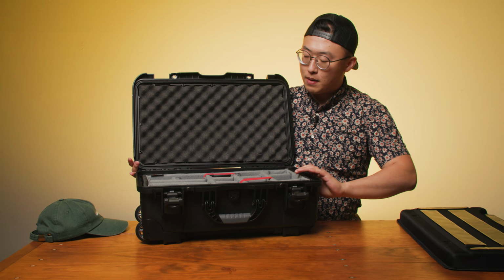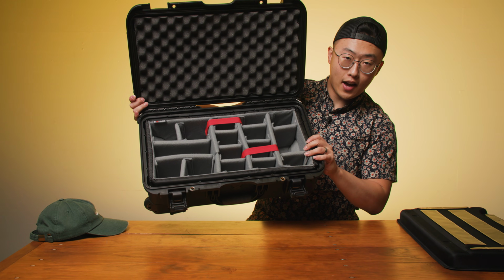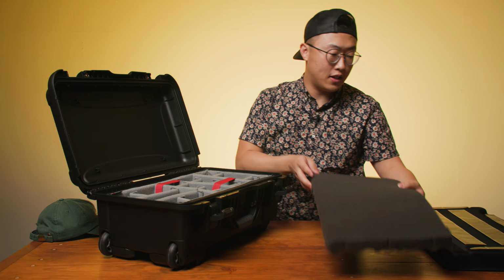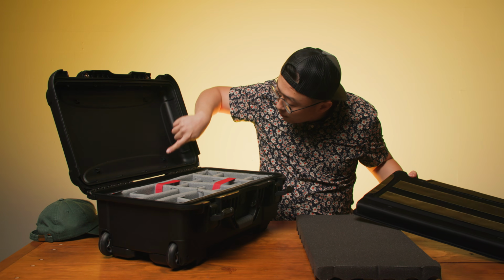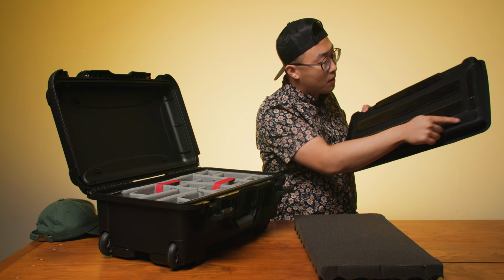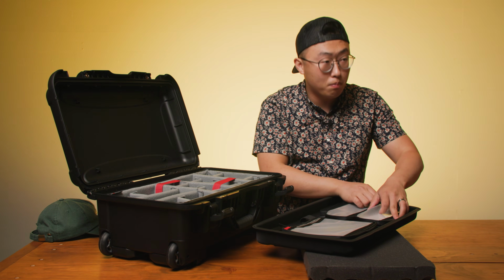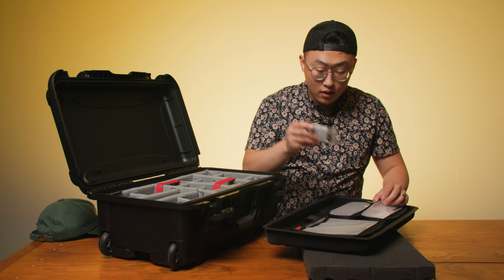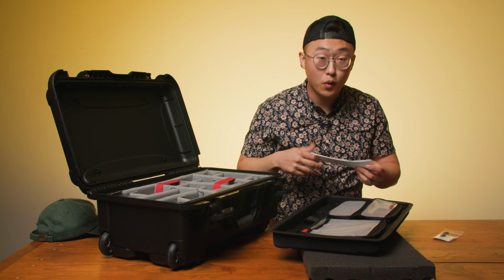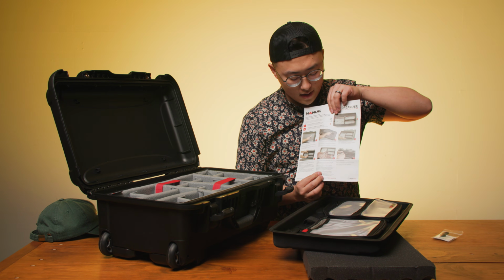For those of you who didn't see my last video, this is what it looks like on the inside. Very clean, very organized. The foam just kind of comes out really easy. And it looks like there's these little parts right here where I assume it's going to fit into these components. Inside this plastic pocket here, we got the little screws. Okay, so here's the instructions for the lid organizer. Let me show you guys here. That's what it looks like.